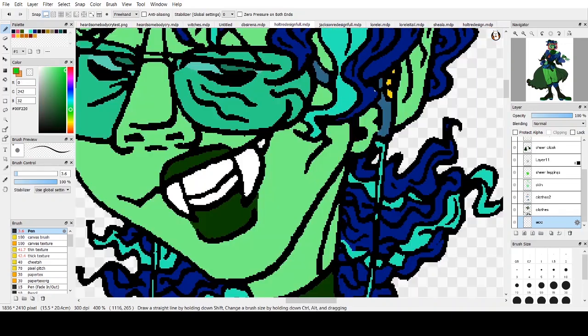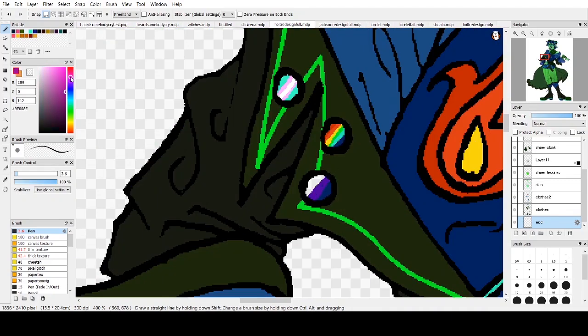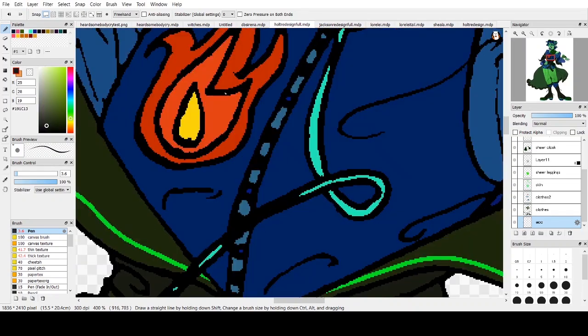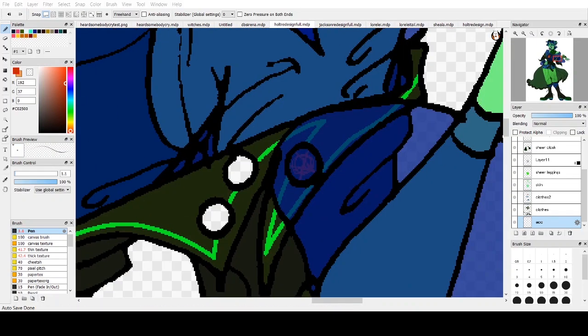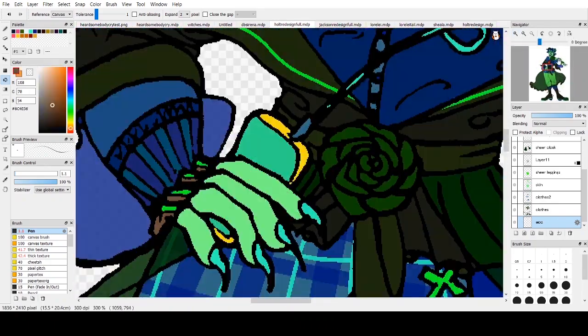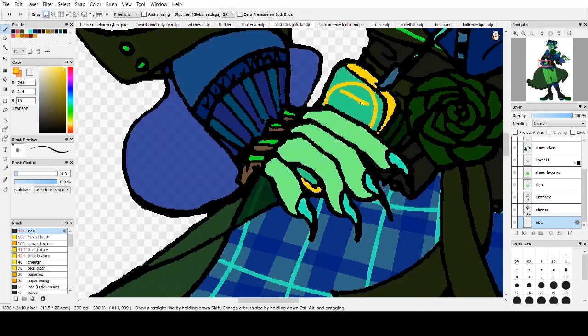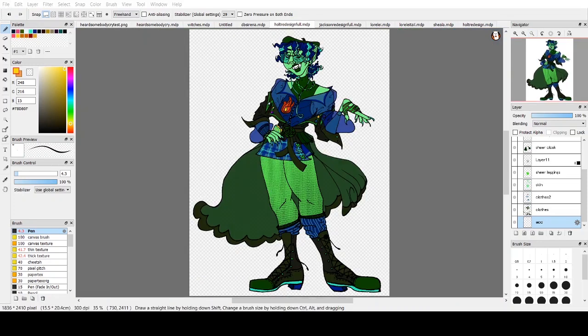He's got a button-up sheer top, he's got buttons on the cuffs, he's got decorative buttons on the lapels, buttons on the skirt. A lot of buttons going on. I just think they're fun to draw, and I like coming up with all the different little details for them. So we've just got some reversal stripes and an anarchy symbol in there, as well as some pride patches. Now on his phone case, I wanted to put a little Gemini symbol, even though it's mostly obscured by his hand, that's what it is.